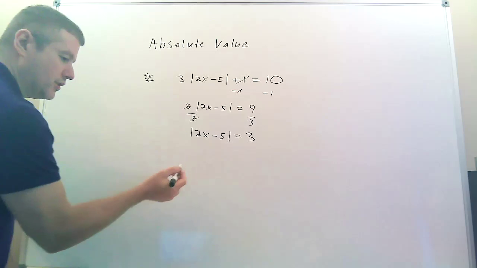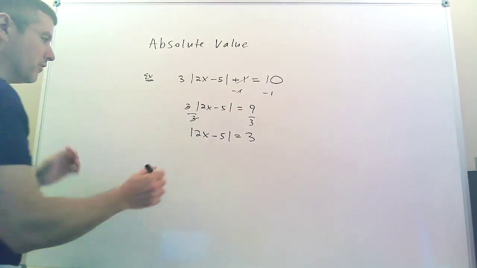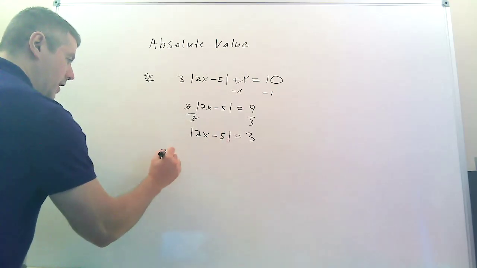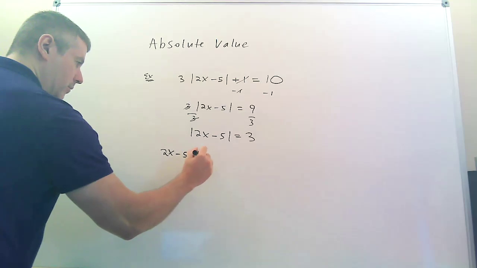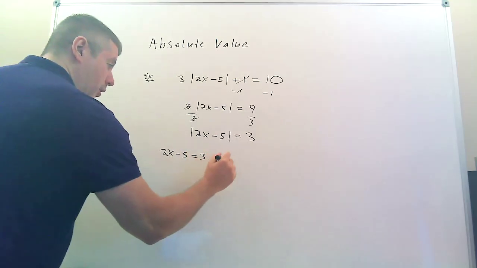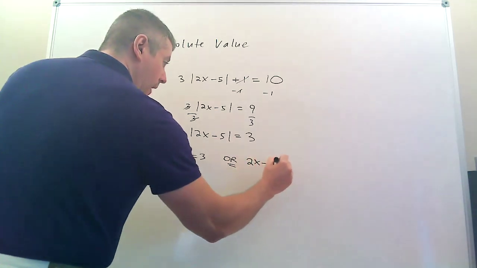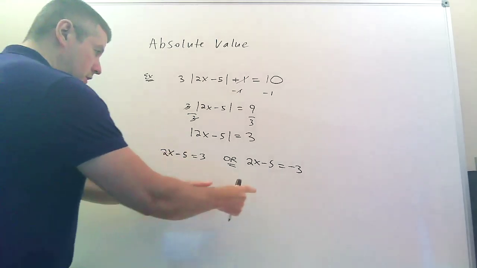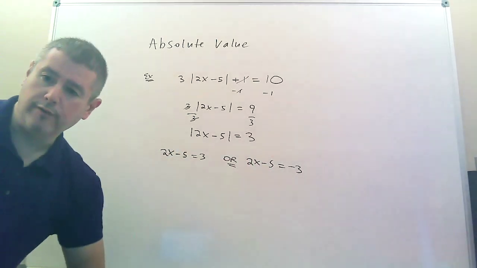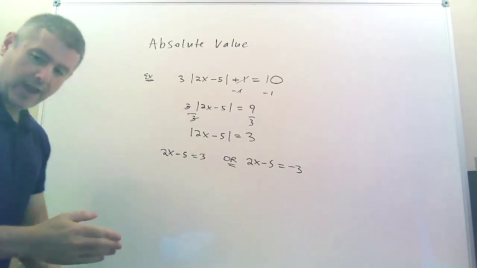So there's a reason I just picked 3. Whatever number is living in there, that number can be 3. Its distance to zero is 3. So the number could be 3, but it could also be -3. And you have to account for both of these. Now notice, no bars, no bars. The solving move drops the bars. The bars aren't there anymore.